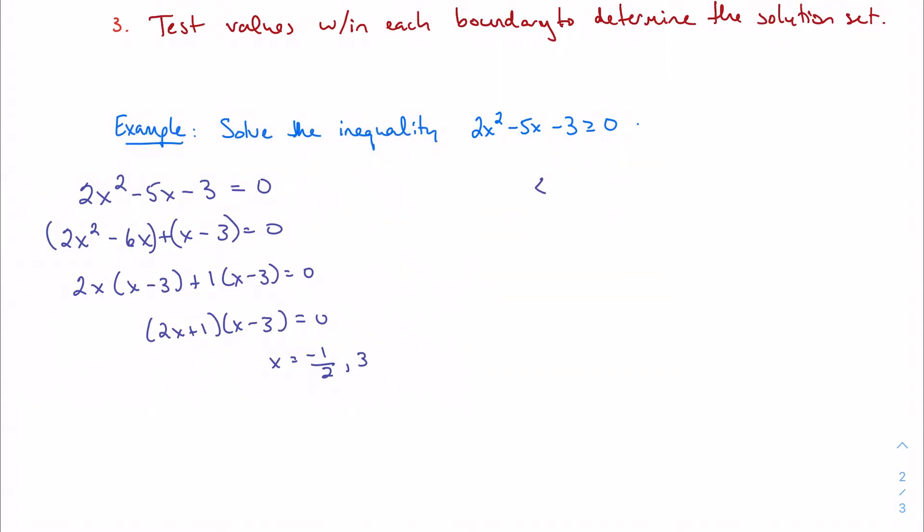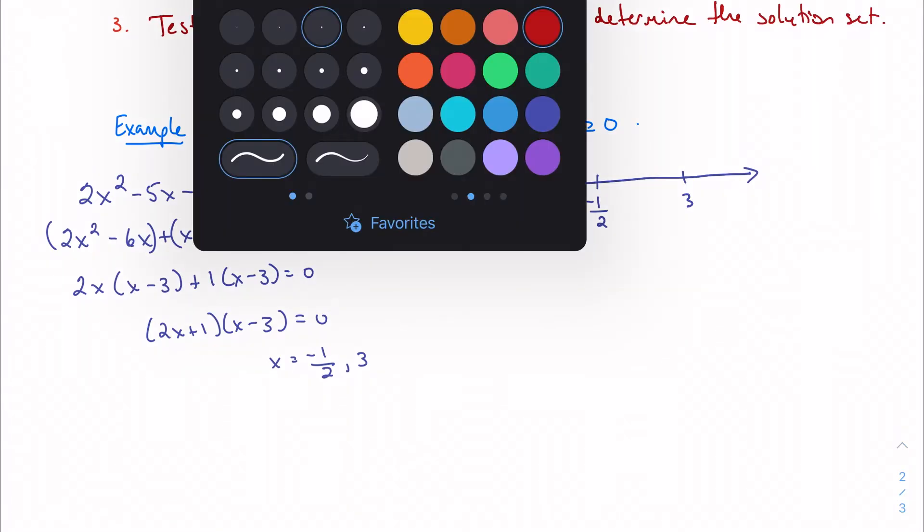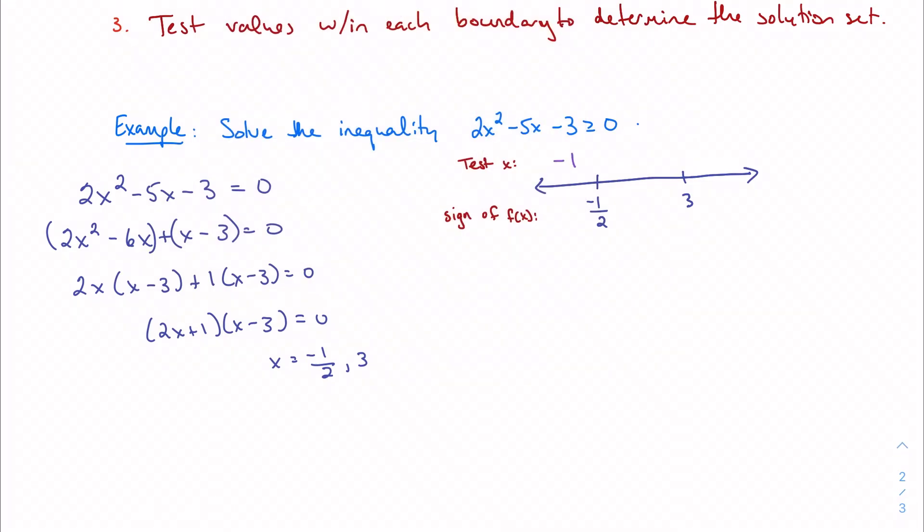I'm going to make a sign chart out of this. It's really just a number line without scale - I just need room to write and space to organize. That's where I get my sign chart from. I want to test an x value and know the sign of the polynomial when I plug in that value. So let's pick something less than negative one-half - maybe we'll test negative one.